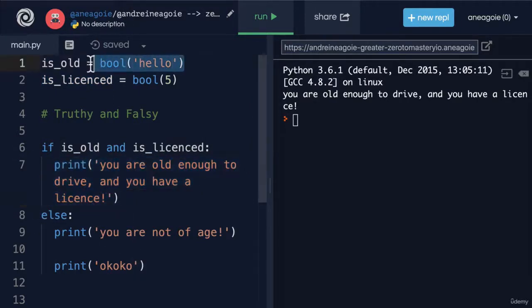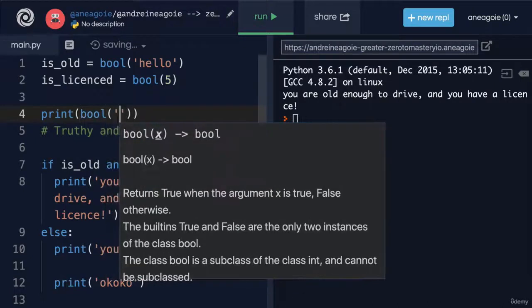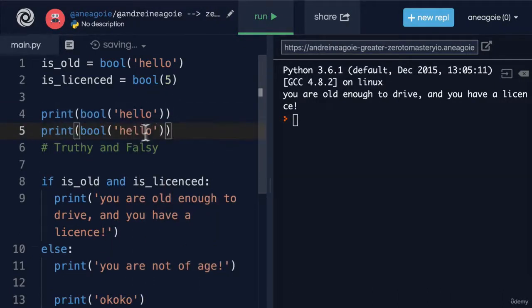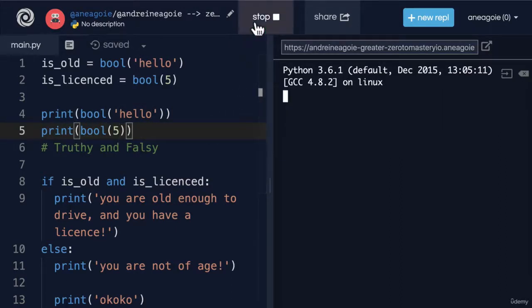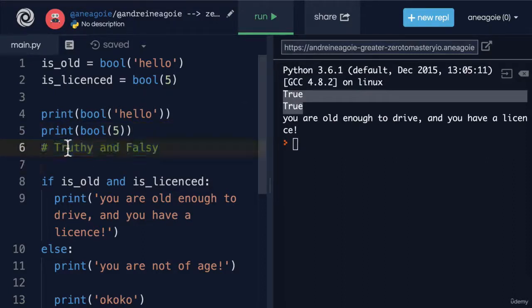Now, if I was to just print, let's do this here. Let's do print boolean hello, and then finally print boolean 5. Let's see what we get. We get true. And this is what we call a truthy value in Python.